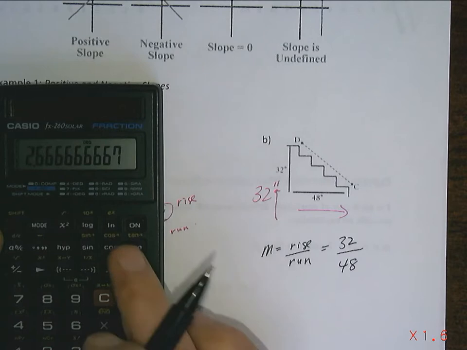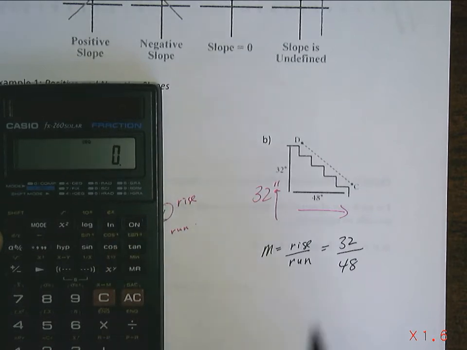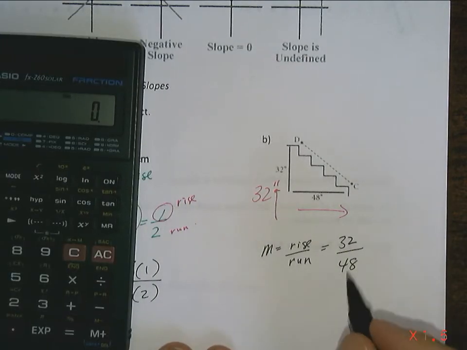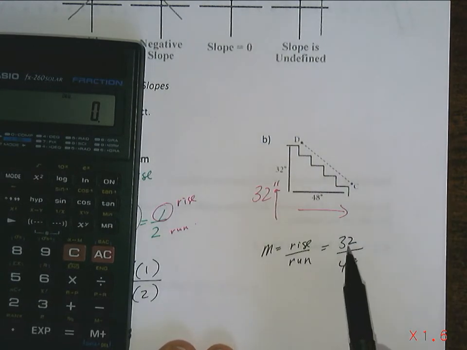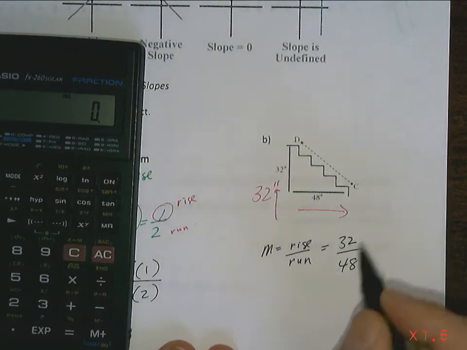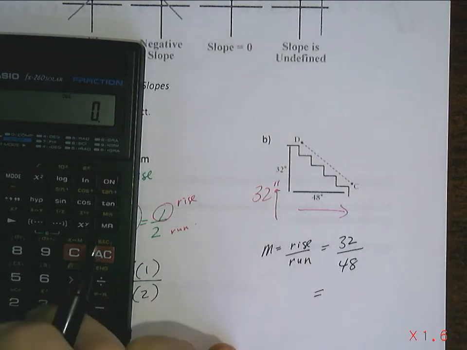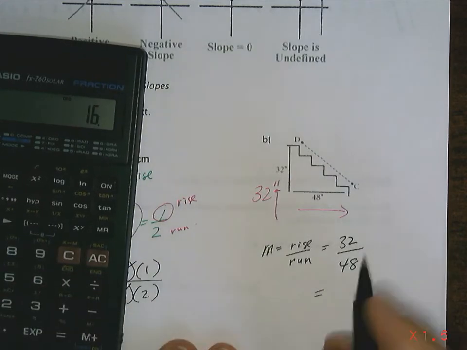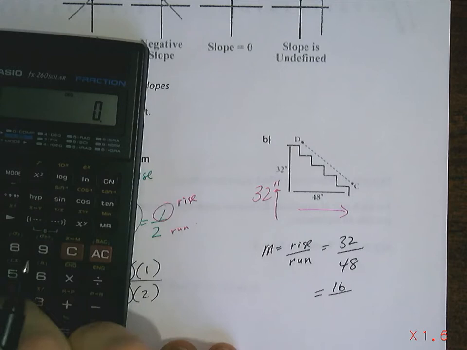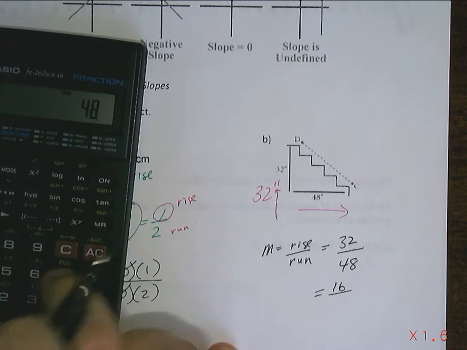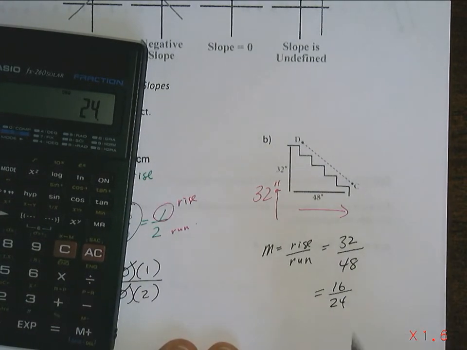No. So 32, well, let's do it slow. I found 8 to work, but you know what? What's a really easy number that we know will go into 32 and 48 at the same time? 2. So we can do this in steps, right? We can do 32 divided by 2, which is 16, and we can do 48 divided by 2. And that'll give us 24. And then we can do that again, right? We can use our calculators and do that again.